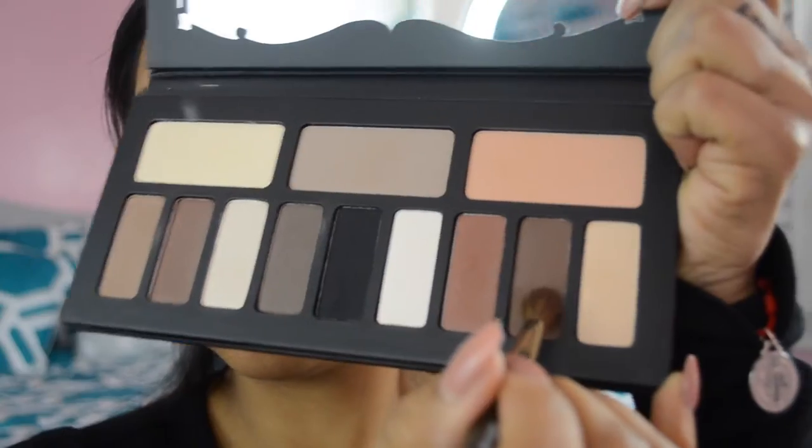The next shade that we can pick up is called Citrine, and this is a very chocolate brown color, and I'm using a Makeup Geek soft dome brush. It's very pointed at the tip, so it's very precise, so you can start developing the outer crease, and that's what I'm going to do here. Just slowly add more and more product to create depth so I can have a nice outer definition of an outer V.